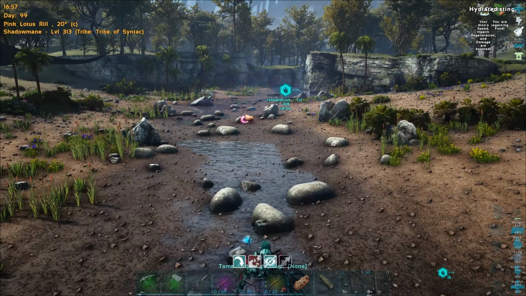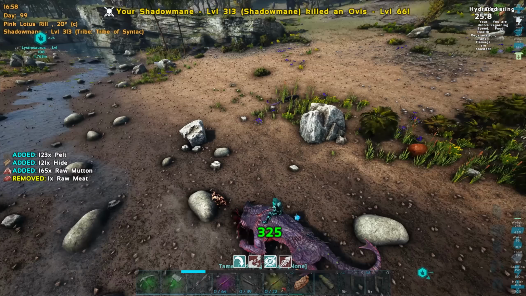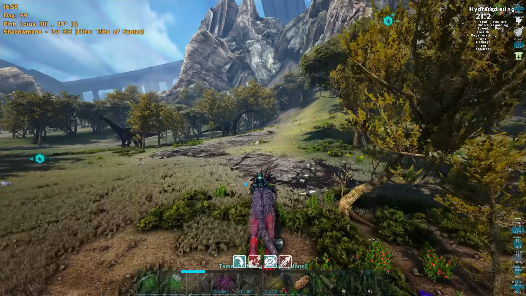Hello. All right, we got to make sure we zap it because these things are very dangerous. All right, we got it. Okay, we're okay. We're good. Whew. All right, you do not want to mess with Ovis, okay?